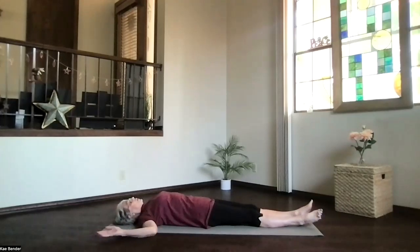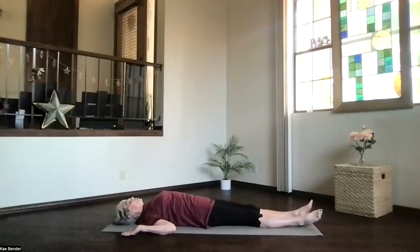Exhale, bend the elbows, bring them down toward your hip level, waist level, with the fingertips up toward your shoulders. Take a moment there, breathe into it. Bring those shoulders and shoulder blades and spine down even deeper. Feel that heart opening. Bring your arms out straight to T position.